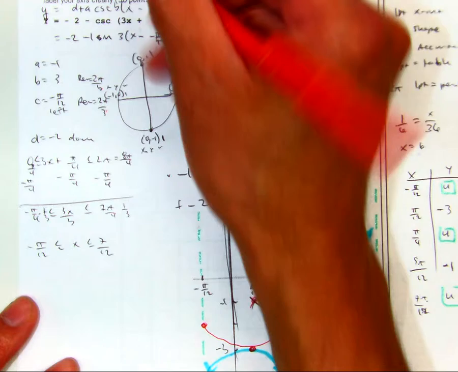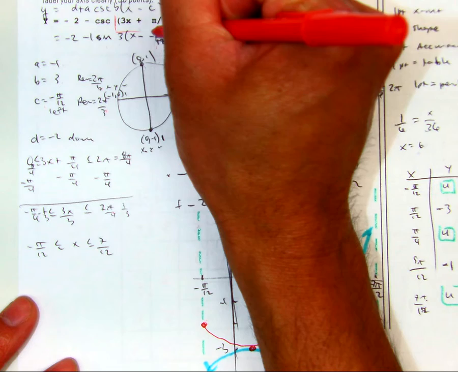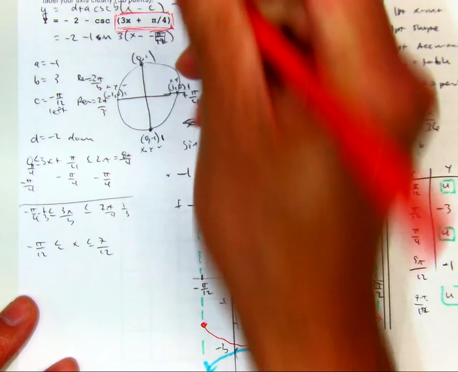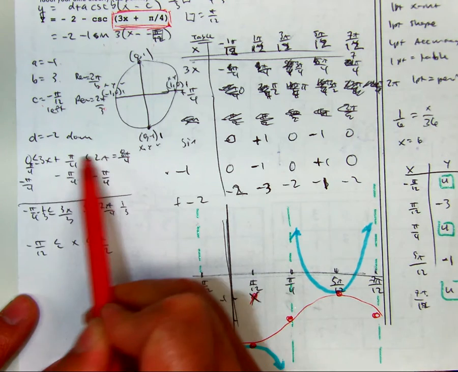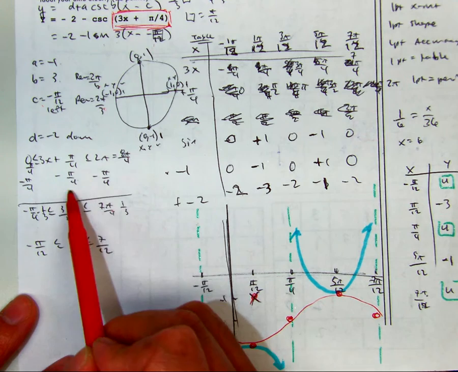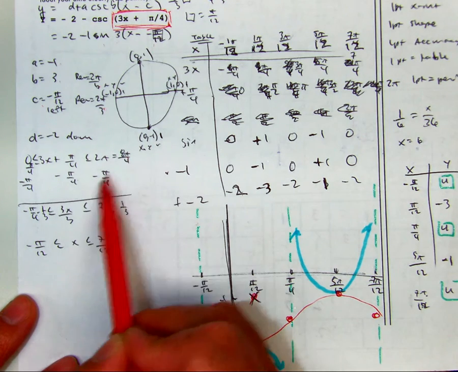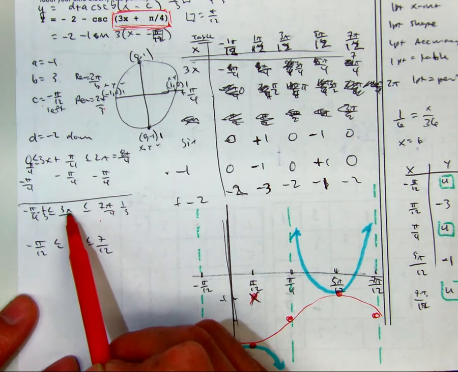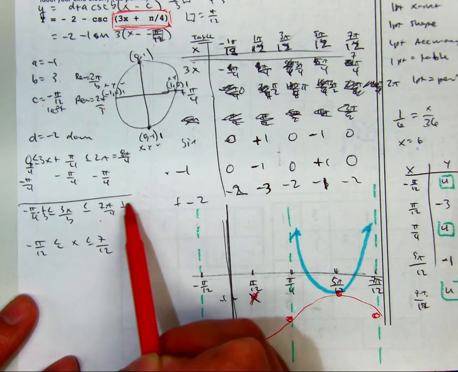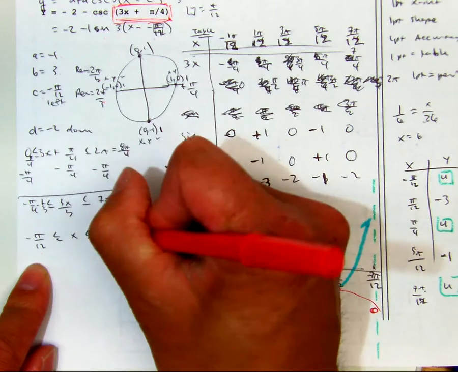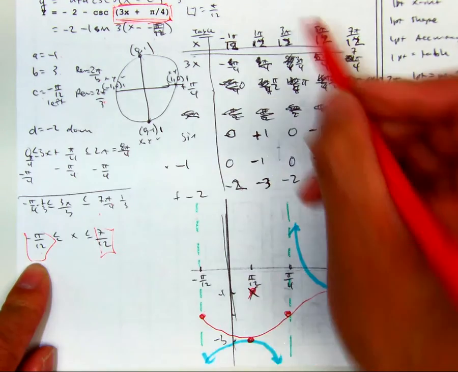Remember, because you have these parentheses, you're going to have to do a shift, so we're going to put this between 0 and 2 pi. A lot of students divided by 3 here. That would be incorrect. You are subtracting pi over 4. This becomes 8 pi over 4, so that's 7 pi over 4, and this is negative pi over 4. Dividing by 3 is the same thing as multiplying by 1/3, so this becomes 7 pi over 12 and negative pi over 12. These two values right here are my 2 starting points.